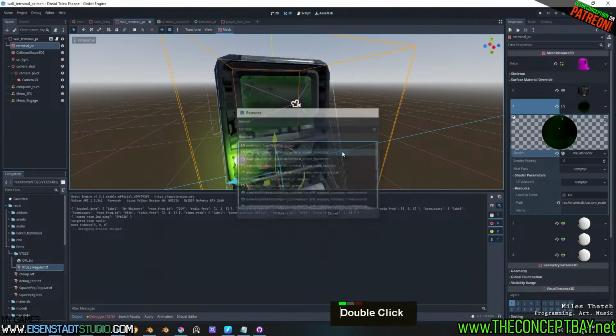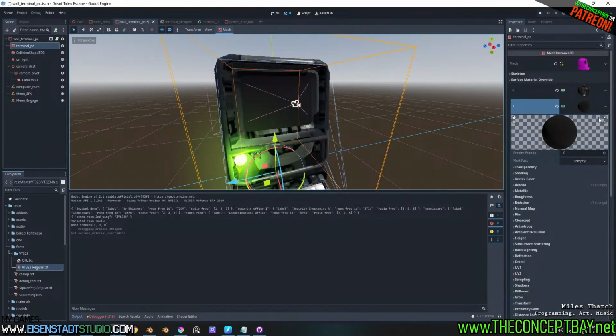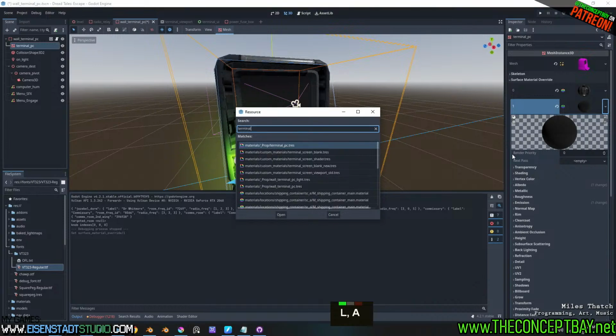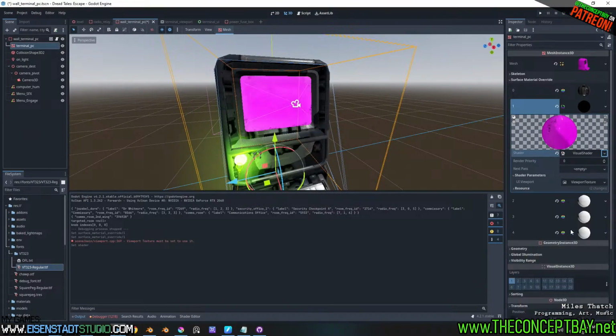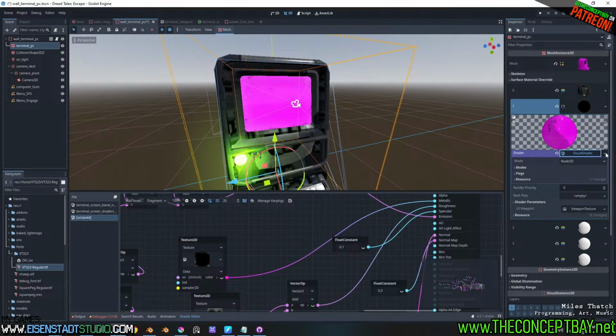Terminal screen blank. Not the one. Blank new. Yes. I'm gonna paste the shader in here. There's no viewport. No texture here. We're gonna make it unique. Okay. Save it.